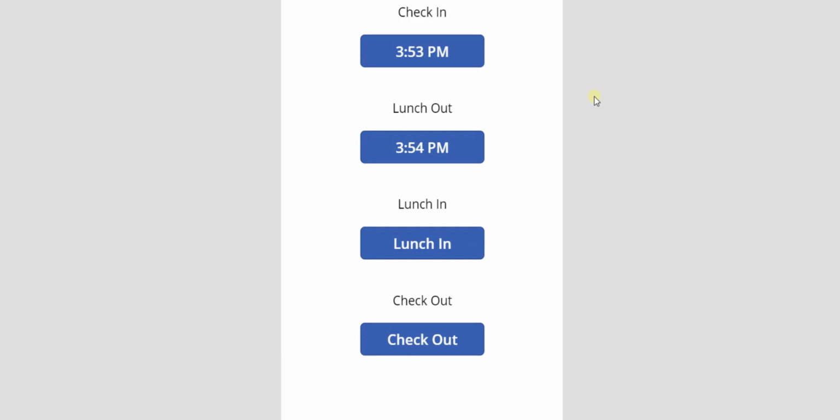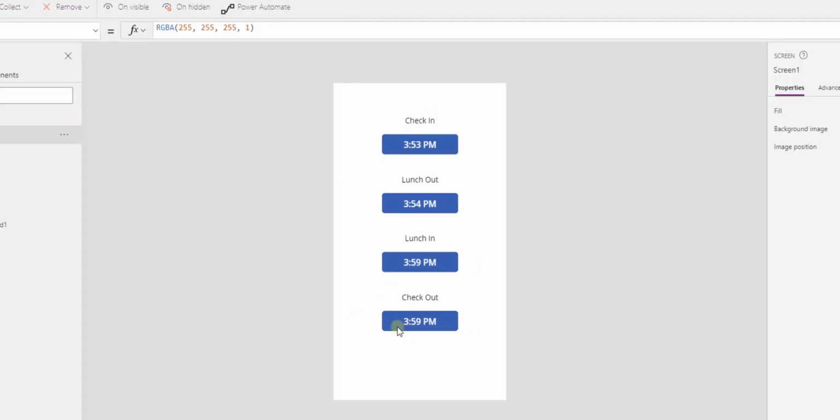And if I run this thing right now and take a look, if I come down here and click on lunch in, it's going to change automatically to that value because our update property actually is dynamic. It's changing whenever these things happen. So let's do checkout just to be complete on everything. And there we have all of our values listed for the activities. So that's pretty straightforward and simple.